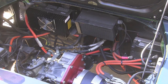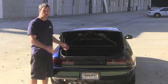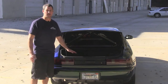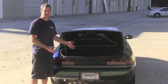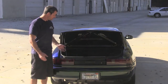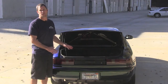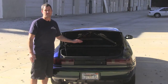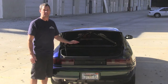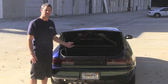So now that we've looked at the engine compartment, let's take a look at some of the batteries. Okay, so here we are at the back of the car. The great thing about this conversion is there's really not much to see here. What we did is we recessed the battery box low enough that the customer has basically maintained their stock trunk space. And this is great. Our customer has a car cover and some extra cables and some car detailing stuff in there. So there's really not much to show back here, but we want you to know that half of our battery pack is situated in the trunk space, but we really haven't sacrificed any of the stock compartment, which is really nice. Now we're going to head up to the front of the car and check out the batteries up there.